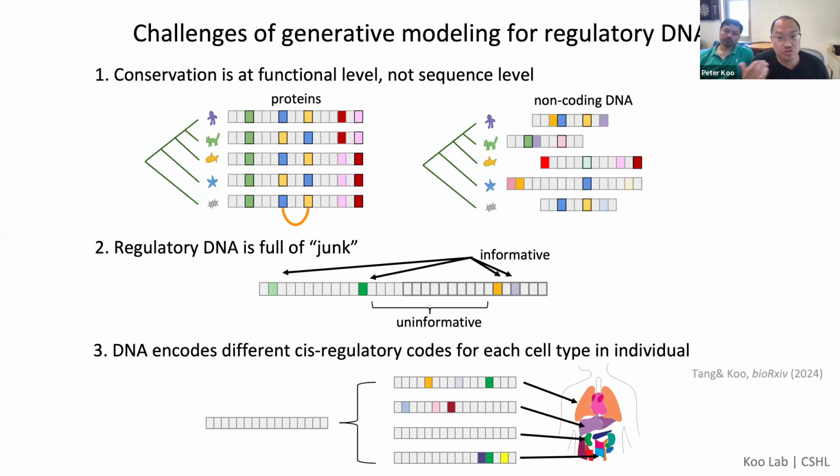So this is largely due to fundamental differences between proteins and non-coding DNA. Proteins possess natural start and endpoints and exhibit conservation at both sequence and covariation levels, which reflects their structural properties. In contrast, non-coding genomes are much more complex. They're characterized by high variability in their positions, their lengths, and composition. And this is because evolutionary constraints are not imposed at the sequence level, but rather at the functional level.